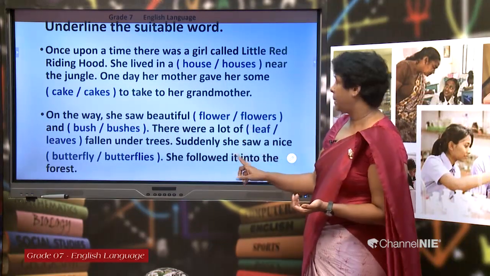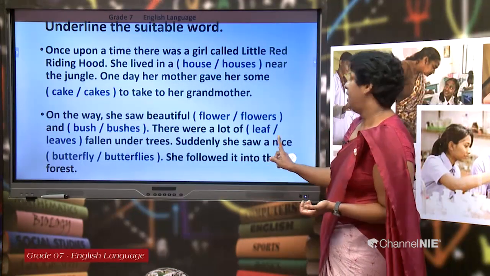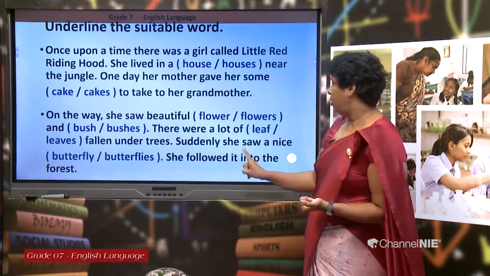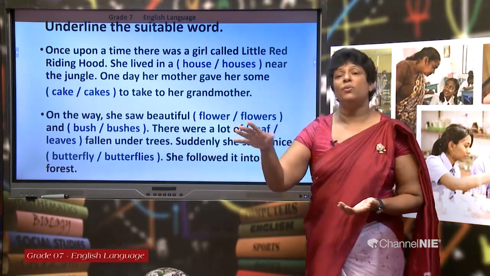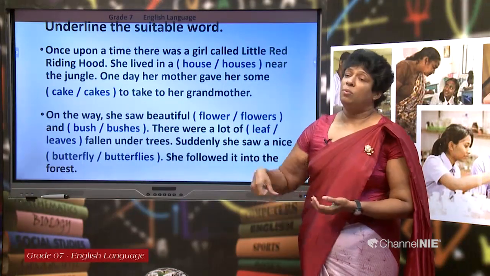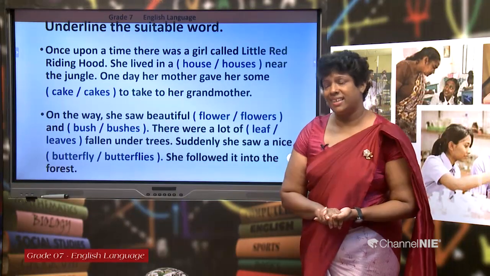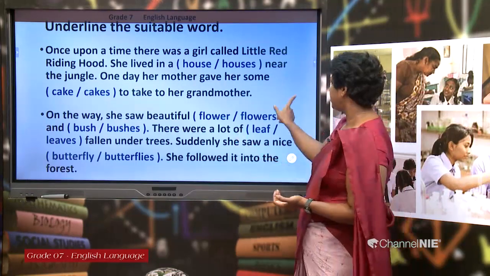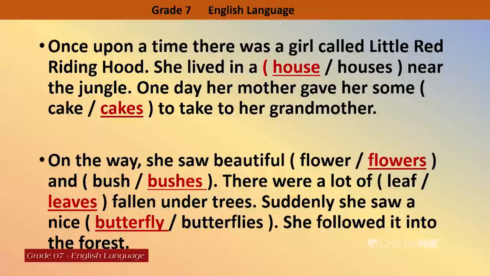Fallen under trees. Suddenly she saw a nice butterflies. She followed it into the forest. She followed the butterfly into the forest with a basket of cakes. So, you know what happened next. Now, we have to see the answers. Now, look at the screen and see if your guesses are correct.